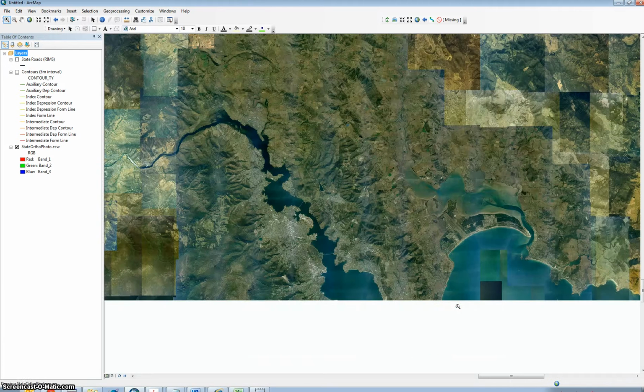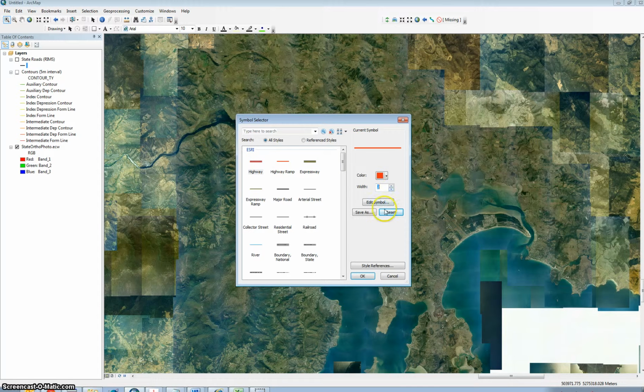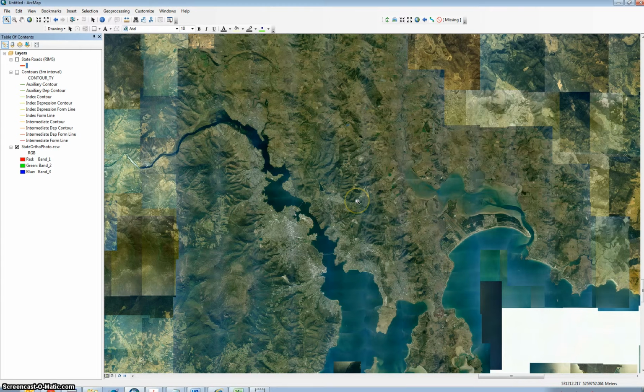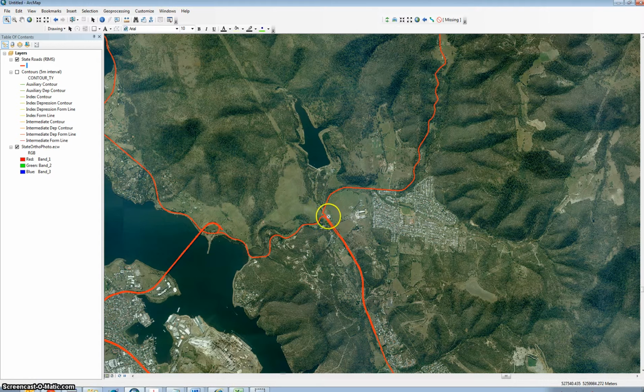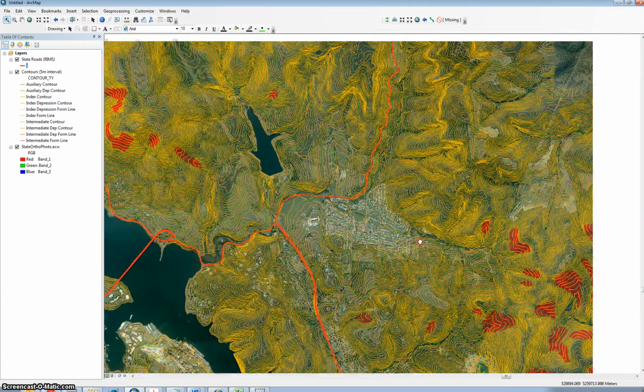And the road that I'm looking at today is on the East Derwent Highway. It's not on the East Derwent Highway. It's on Grass Tree Hill, which is just on the edge of the East Derwent Highway. So Tasman Bridge, East Derwent Highway, Grass Tree Hill. Okay, so this is where I'm at, around this area. So the project I'm looking at starts at Shaw's Corner and goes all the way around to Sugarloaf Road. So if I turn on the contours, I can get a feel of the terrain in the surrounding area.